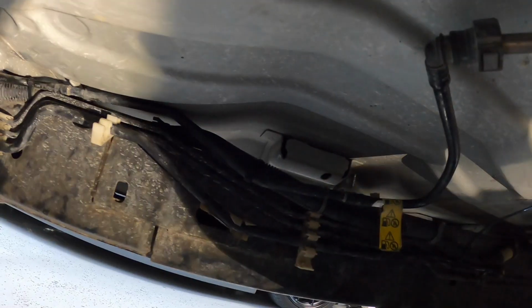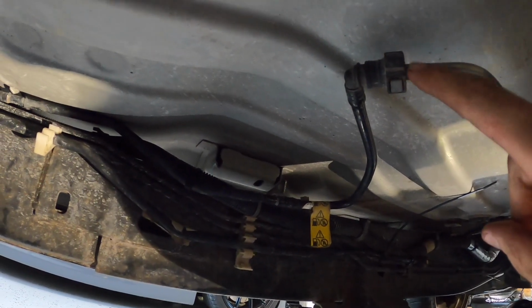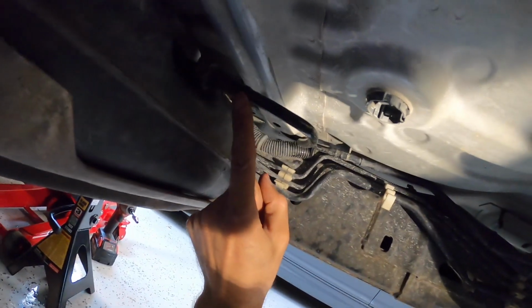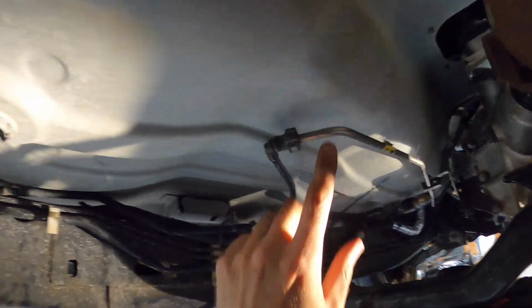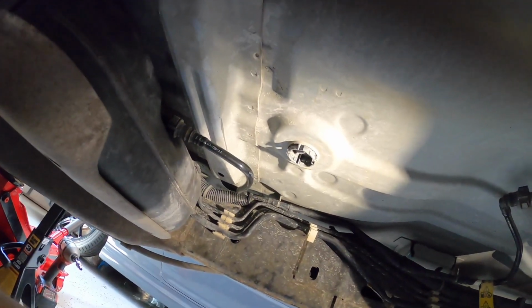What I tried to do here originally was leave this factory section of line. You have to leave the factory section of line because of the fuel pressure sensor. I was going to run an AN line from this point here with an AN quick disconnect to AN, move it over here along the frame, and then right back here to this outlet on the tank itself. The theory here was leave the stock Colorado line, run an AN line to get rid of all these goofy bends, more efficient, easier. Have the line completely built. I'll show a picture of it here.